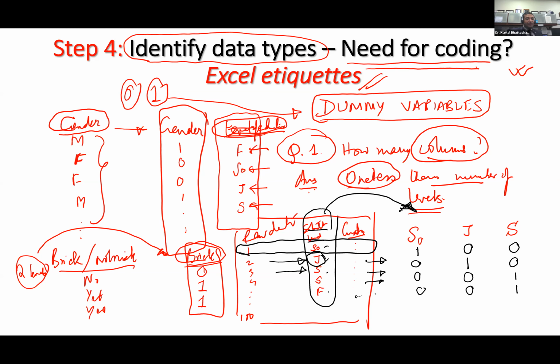The fifth one is a freshman. How do you record that? 0, 0, 0. Basically saying not sophomore, not junior, not senior. And that is the beauty of dummy variables, where using 1 less column, you can still represent 4 different levels of a factor. The fourth one, essentially the one that you are using as a reference point, would be all zeros.